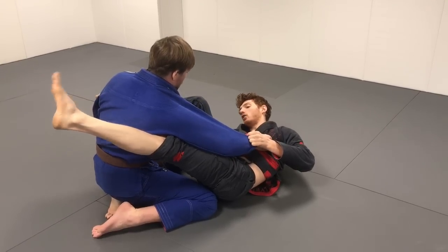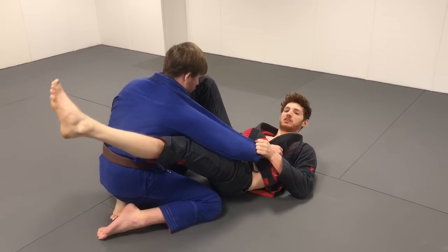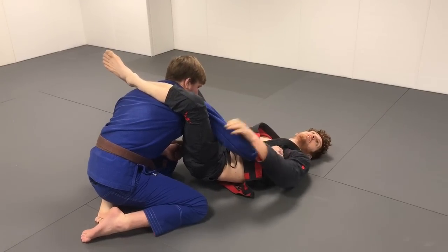If I'm going to do the triangle, I go straight through. My right foot presses down like a step. That allows me to lift my hip. My left leg locks over the back. He can't suck this elbow in.